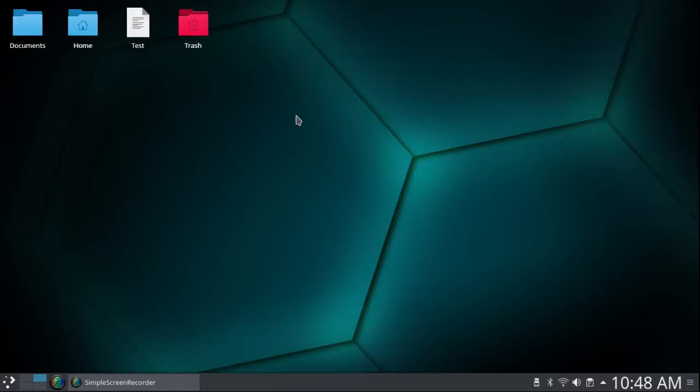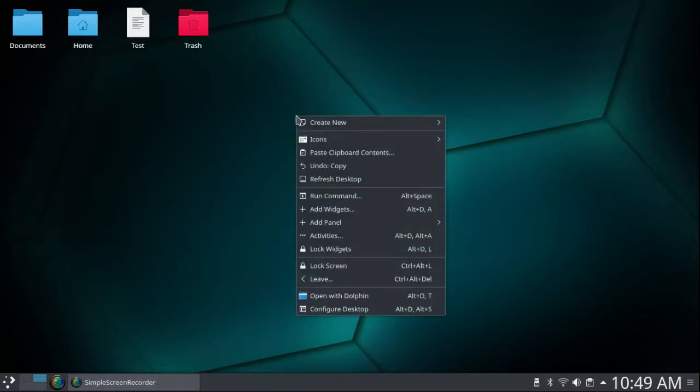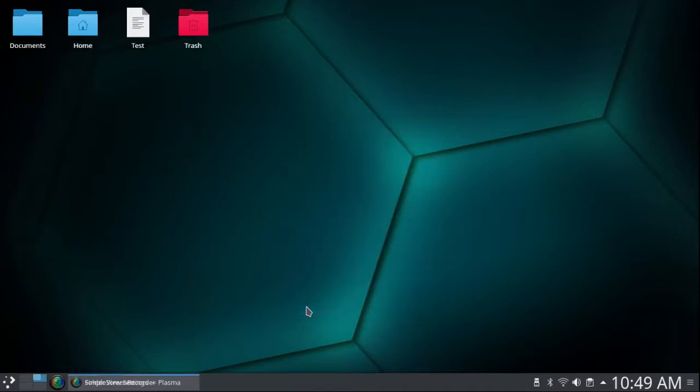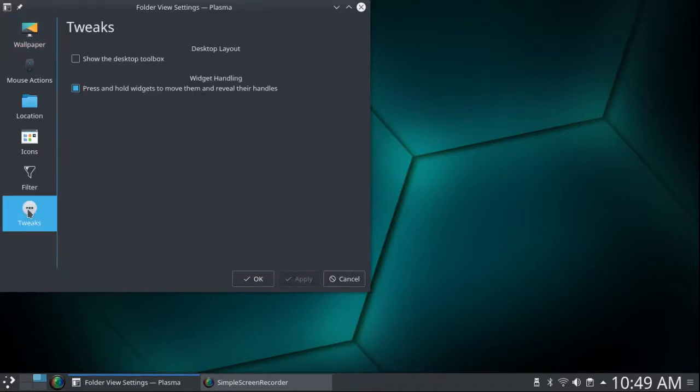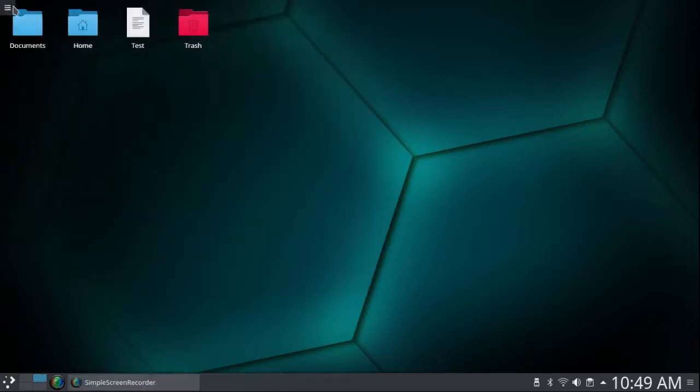Now on this desktop, I also got rid of the little toolbox. If I click on Tweaks and then left click on Show the Desktop Toolbox and then Apply, the toolbox has appeared up here in the upper left hand corner.